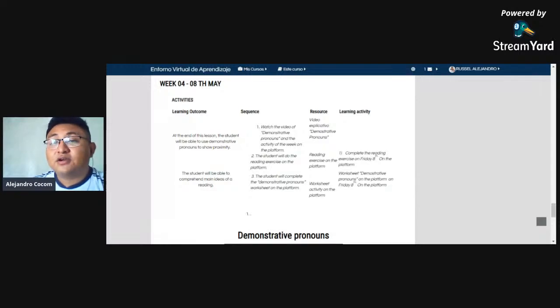The learning outcomes for this week are two. The first learning outcome is going to be a reading exercise. It's a text that has 10 questions, and you need to choose the best answer for each question. And you also have a worksheet. Well, it's not a worksheet because you don't have to download it.